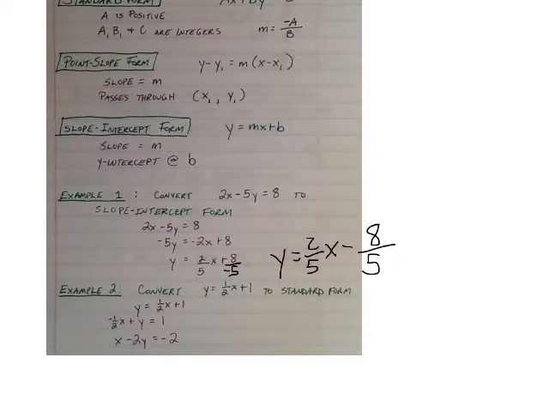In example 2 we have a form of a line that is the slope-intercept form and it's asking us to convert it to standard form. So we take our equation and the first thing I do is subtract 1 half x to the left-hand side of the equation. And then in order to make it standard we need to multiply everything by negative 2. That makes all values a, b, and c integers. And it makes the value a positive.